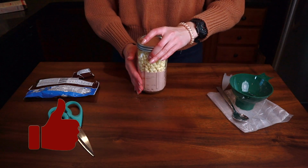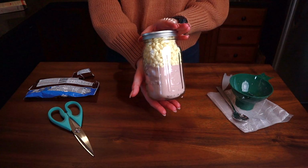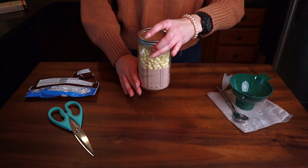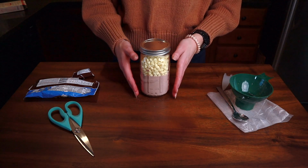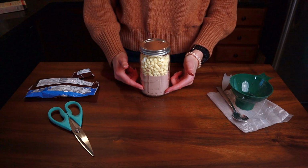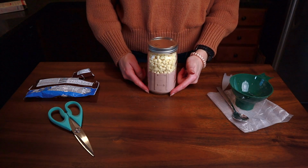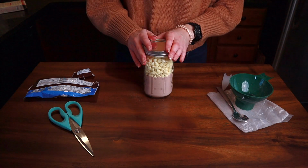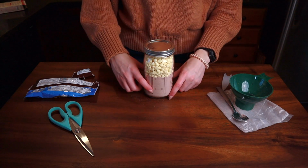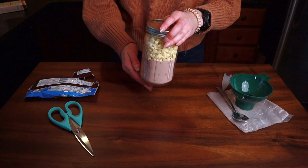So simple, so quick. The original recipe for these red velvet cookies is from the Frugal Girls. And so what Cul-de-Sac Cool has done for us is created a printable label for the front, just to say red velvet cookie mix. And then on the back, there's another printable for the instructions on how to make these red velvet cookies. Slap a bow on this, slap your labels on, and quick, easy, simple, consumable gift in a jar. So there you have it, 2 simple ingredients.